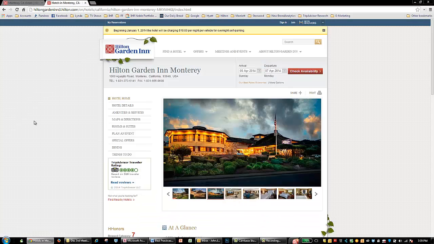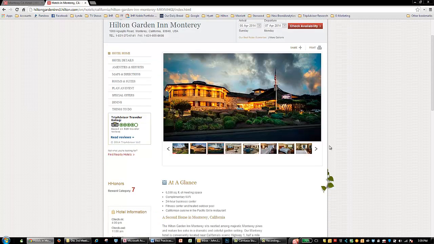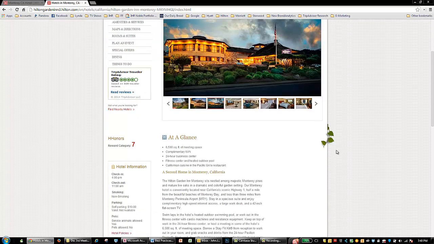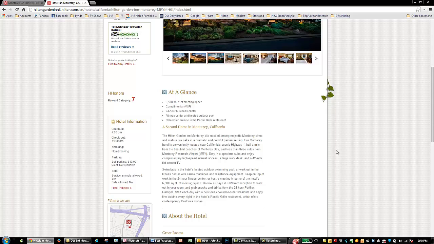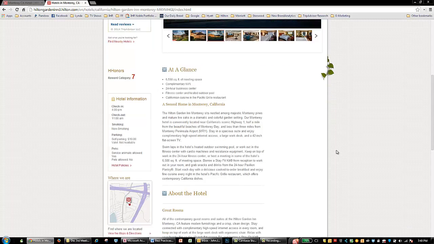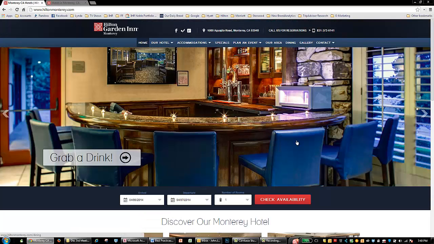The same cannot necessarily be said of the brand website. When you look at this website, you almost think as if you're checking into a Motel 8 or a Super 8 type of interface, because the presentation is less than desirable, if you will. It's very simple, it's very plain. However, when you navigate to this, you really get a better feel for what the property is and the value it offers.